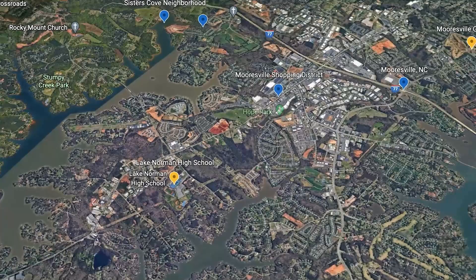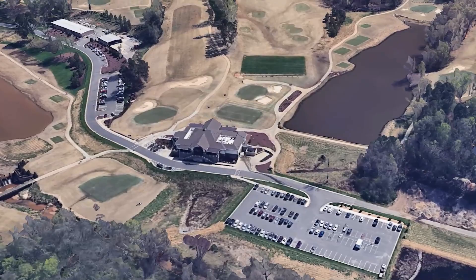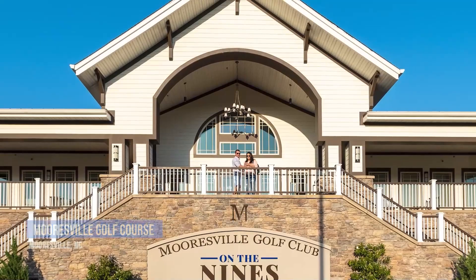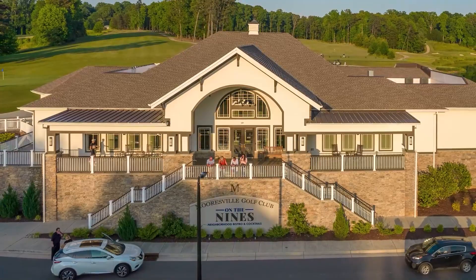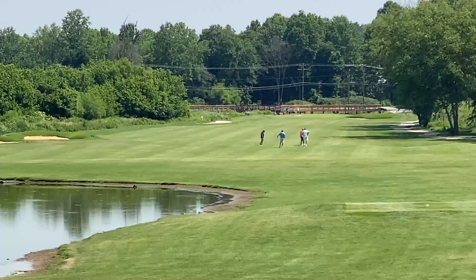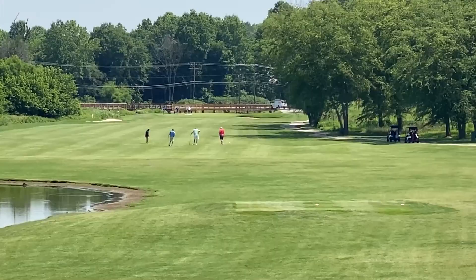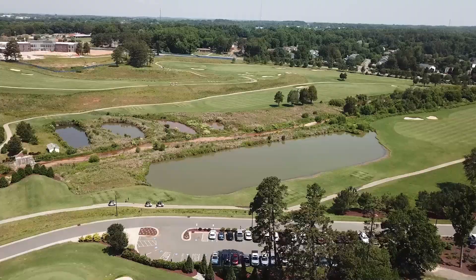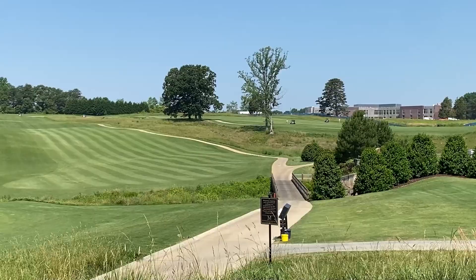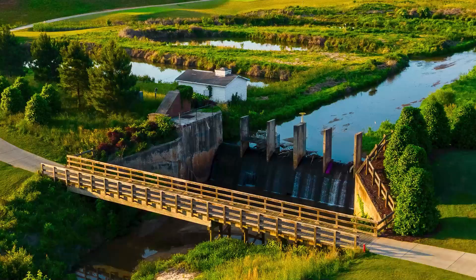Here we are at the Mooresville public golf course, which was fully renovated in 2019 with a brand new course design, new greens, and a new clubhouse. Even if you're not a golf enthusiast, there's a great restaurant bar here called On The Nines with great food and service. The facility also hosts weddings and other corporate events. This is one of three golf courses in Mooresville — the other two are Trump National and Mallard Head. The course backs up to several neighborhoods, including Marefield, so if you're looking for a golf course home, there are great options here.